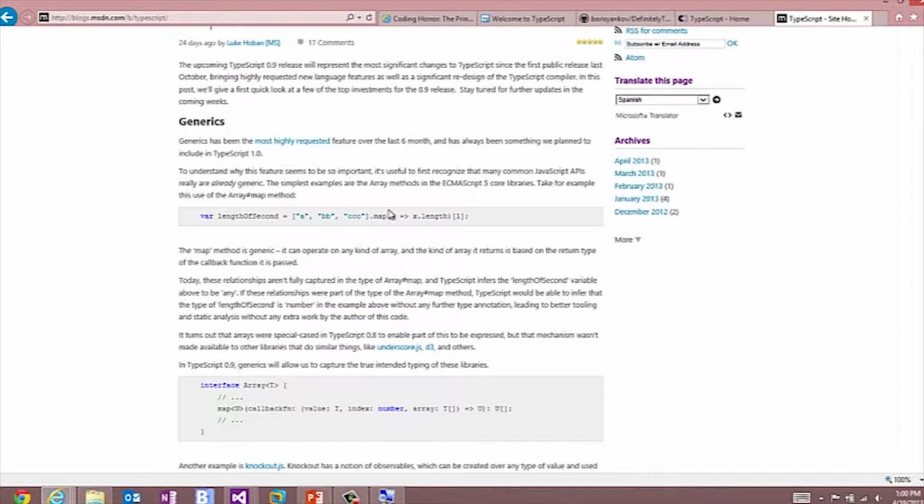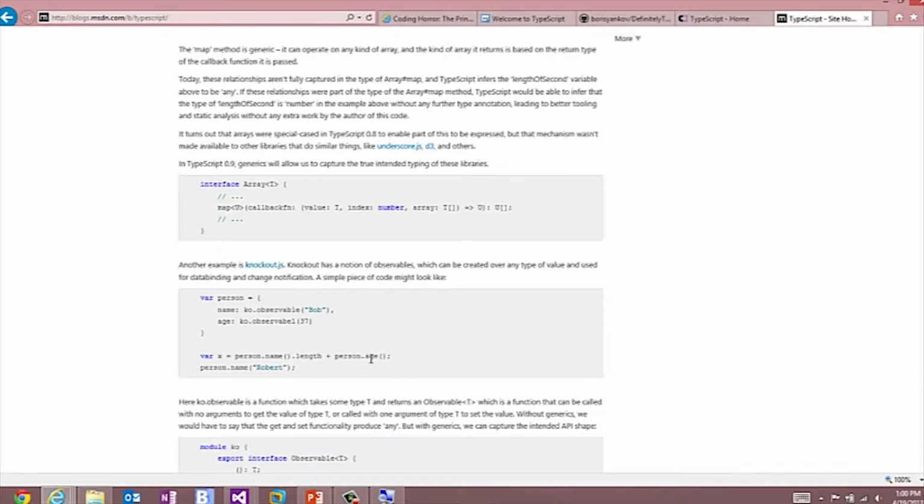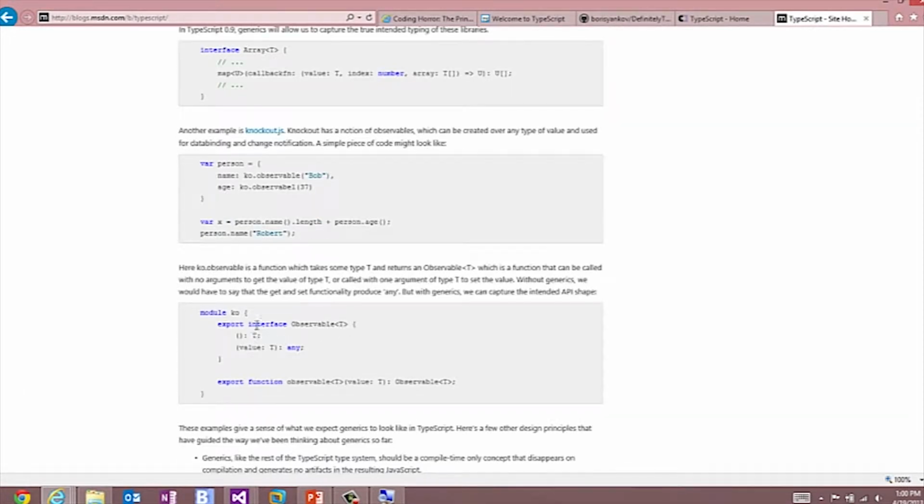But this map function right here is in fact a quote-unquote generic function because it runs on any array of any type. And so generics are kind of already there, but the nice thing is that down here I can actually use the C#, if you will, syntax for creating generic types, and again, it just makes it a little bit more straightforward for a C# developer to do these types of things.